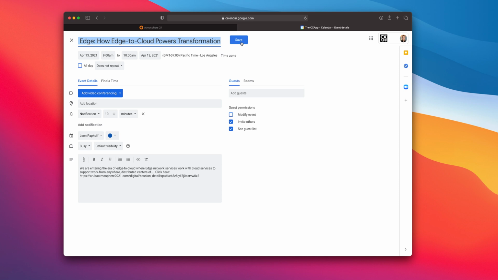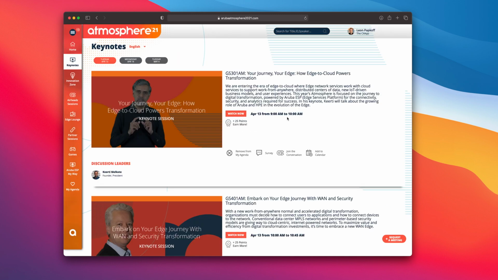What's also great about this item is once I've saved it, and this works really well for future items coming up, you can see there's a deep link in here in the description. What the deep link will do is it will take me directly to that session when that item comes up. So really, really nice way to save items directly into my calendar, and make it very easy to access things even in the future. So it's, again, a great feature to have that widget. You're not downloading a file and then uploading it into your calendar. It's a really easy widget to add items in.